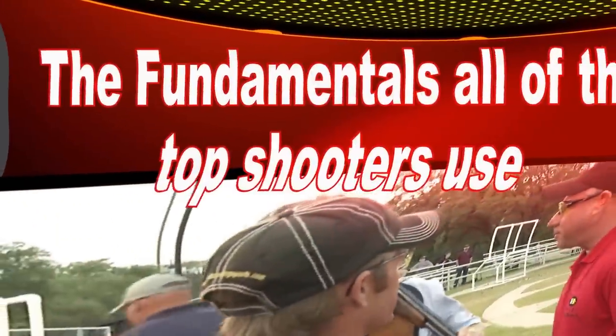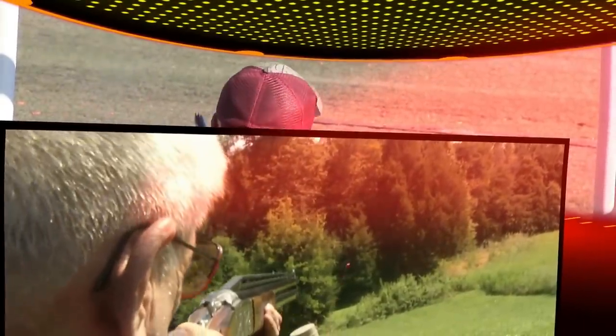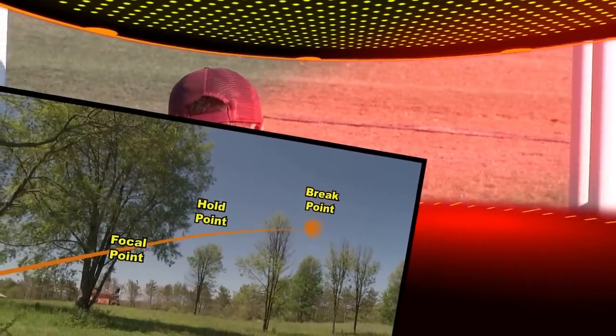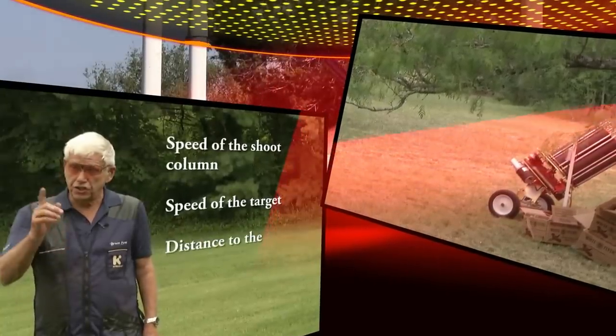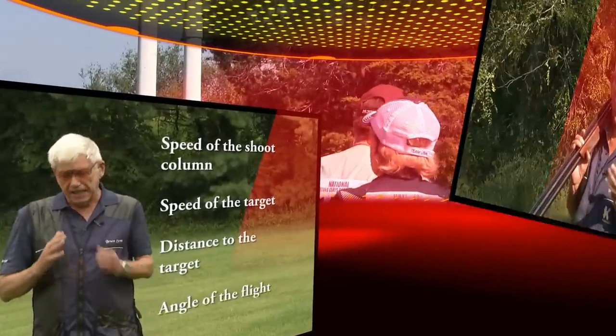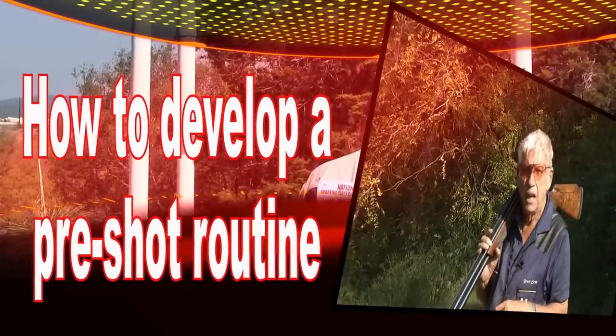This program is not how any one shooter shoots. It covers the fundamentals that all of the top shooters use. We shoot different groups of target presentations found on most sporting clays courses. On each target presentation, we find the look area, the hold point, and how to approach each presentation. How to develop a plan and a pre-shot routine that will help make your shooting more consistent.